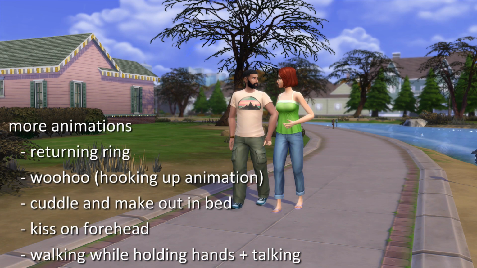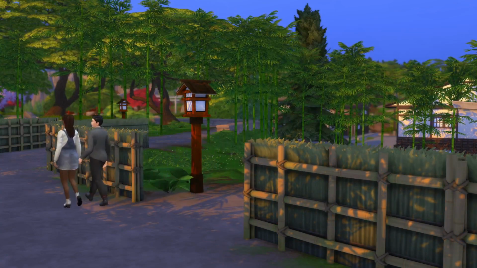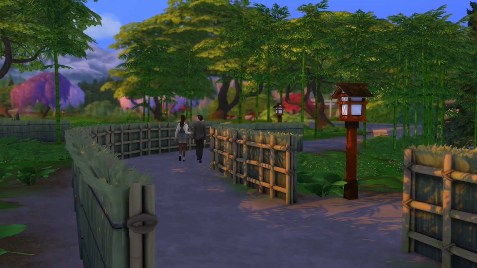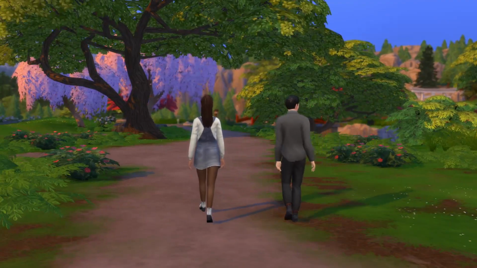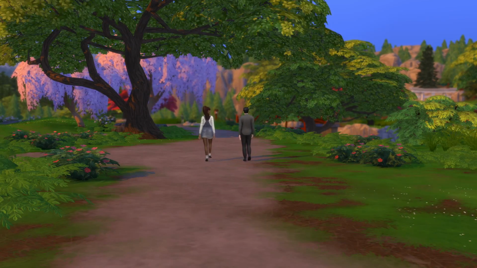Another thing I'd like to see is Sims walking while holding hands. If, for example, in Mount Komorebi, you go on a walk with someone, that you could. This is also something I did play a couple of weeks ago, and I was a bit disappointed that you couldn't choose the conversation. I think they still talked a little bit, but it's kind of like the Sims eating in The Sims 3, where they do talk, but you have no control over the conversation.